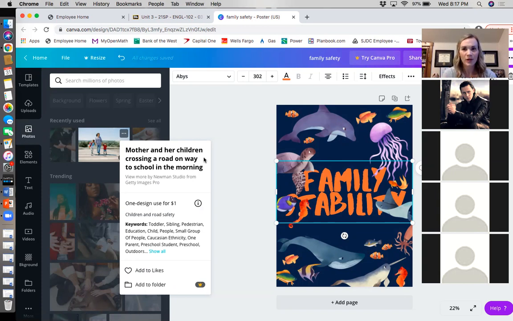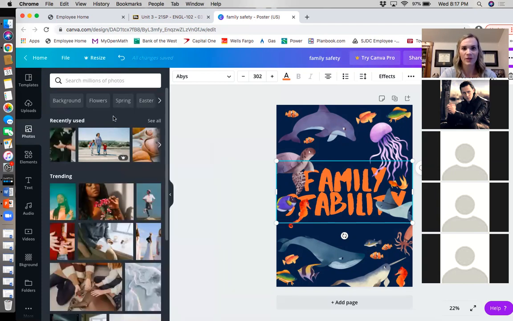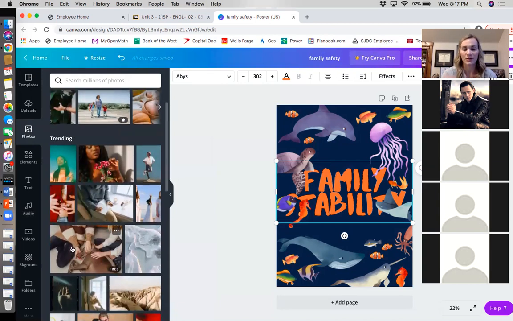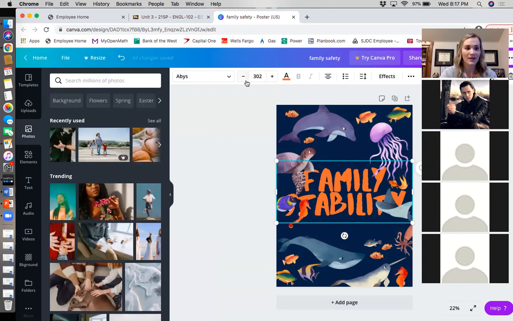Okay, so pretty simple to do that, but if you don't know how to find that information, it can be difficult. So again, I highly recommend this site. I think it's super user-friendly. You have a bunch of options. They even give you ideas on how to create your poster. So if you haven't had a chance to look at that, I highly recommend it.